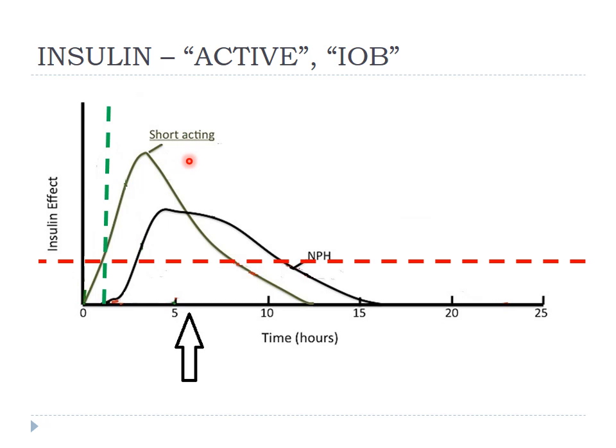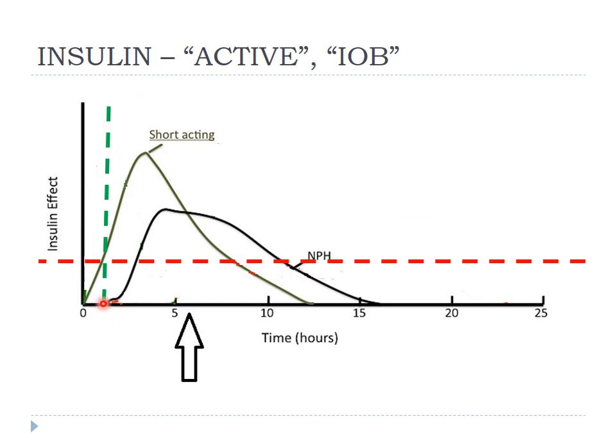All right, talking about the categories of drugs. I give you a short acting. It reaches the red line, the minimum effective concentration line, and it starts lowering blood sugar. What did we say happens at minimum effective concentration? The amount you need to see your effect. So this is where your onset is, and we have 0 to 5 hours right here, 1 hour mark approximately in here.